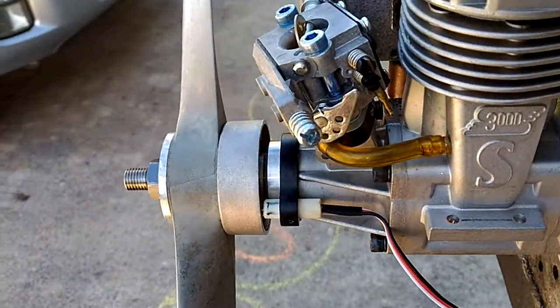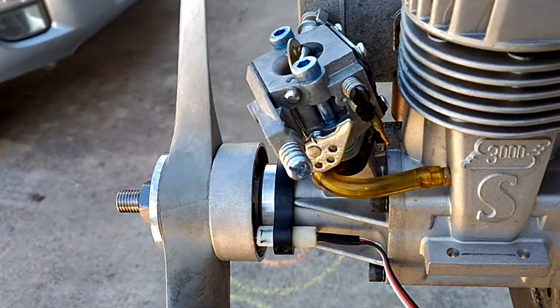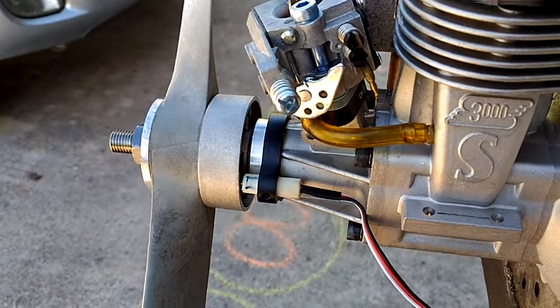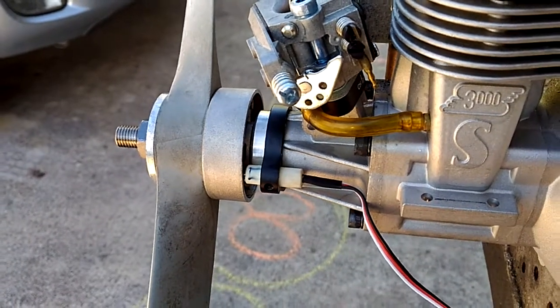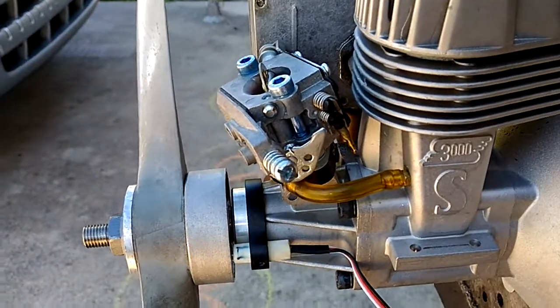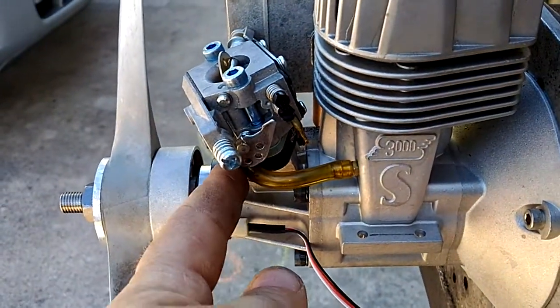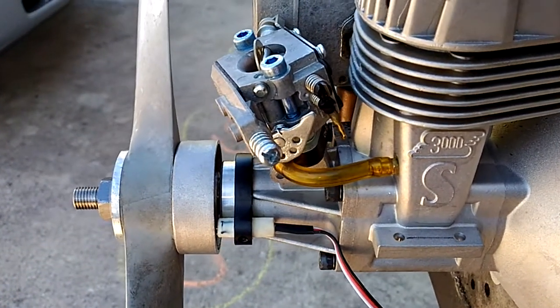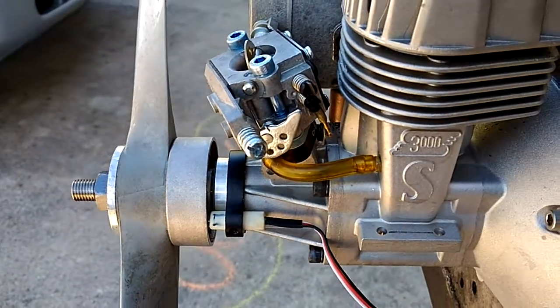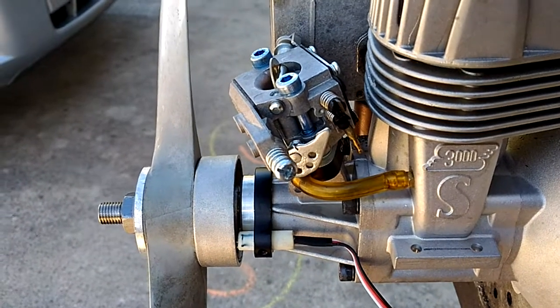What I'm going to do, probably later on, I'm going to make a ring here so that will make it easier to adjust the timing. The carburetor — the gasoline carburetor — it works without the tube, but one thing I don't like is it's not consistent and sometimes it could die, starving for fuel, because it might not pump right.